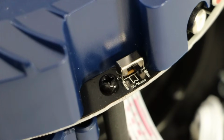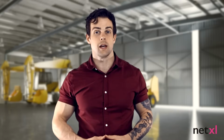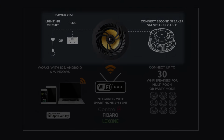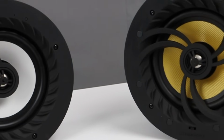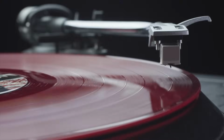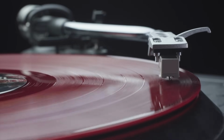You can specify mono or stereo sound, depending on whether you're using a single speaker or an active-passive pair, since the built-in amplifier makes the speaker capable of driving not just itself, but a companion passive unit as well, making it easier and cheaper to fill a room with the sounds you love. And the RCA input makes it possible to hardwire older equipment, like a turntable, to your speakers to truly accommodate anyone's playback device of choice.